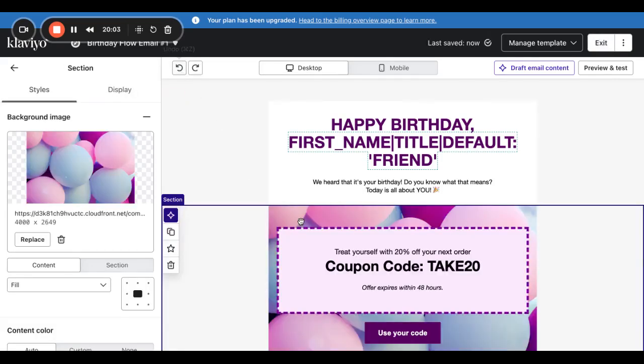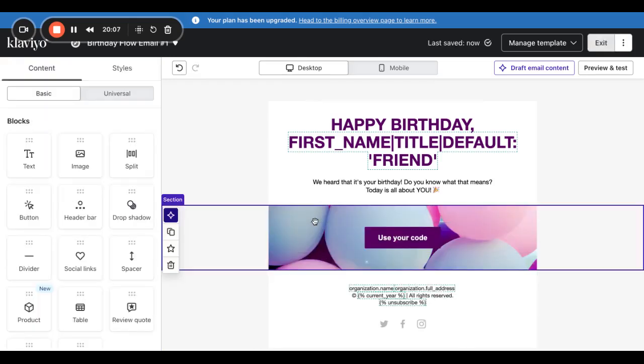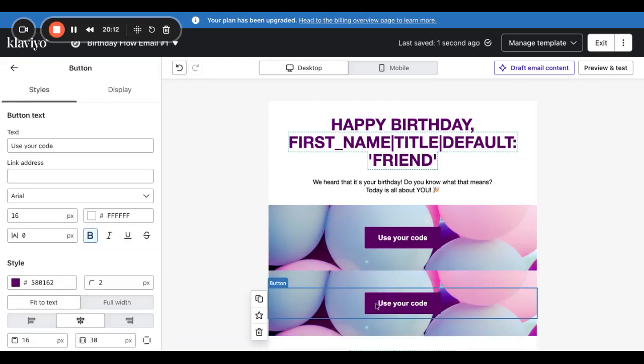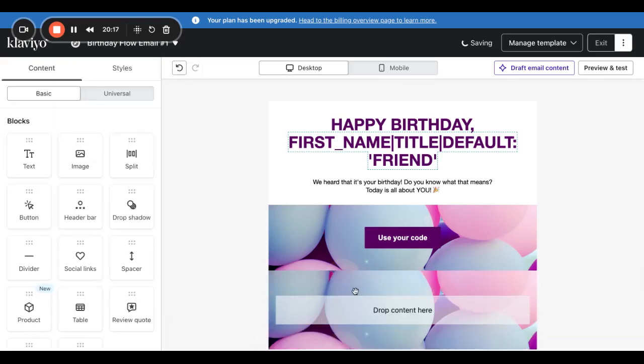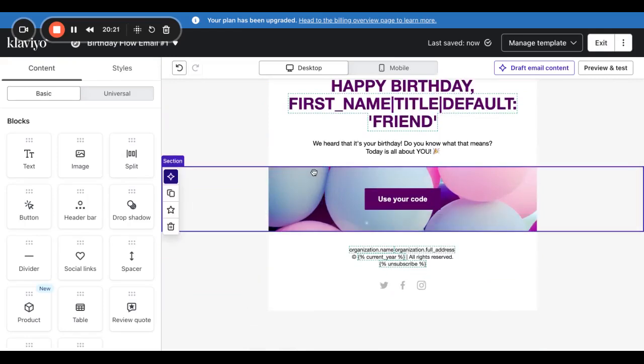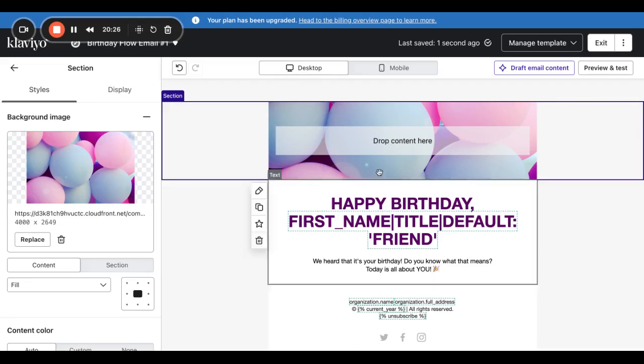All right, so let's go back. I want to delete this, and then let's duplicate that, but let's delete this button because I want it to look a little bit, yeah, I want it to look a little bit so you guys can kind of understand. All right, so let's pretend that this is an image. Also for me, I always design in desktop and I view it in mobile.